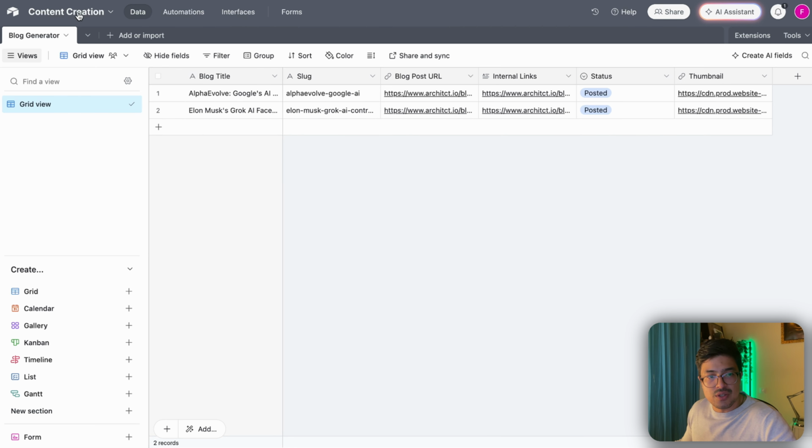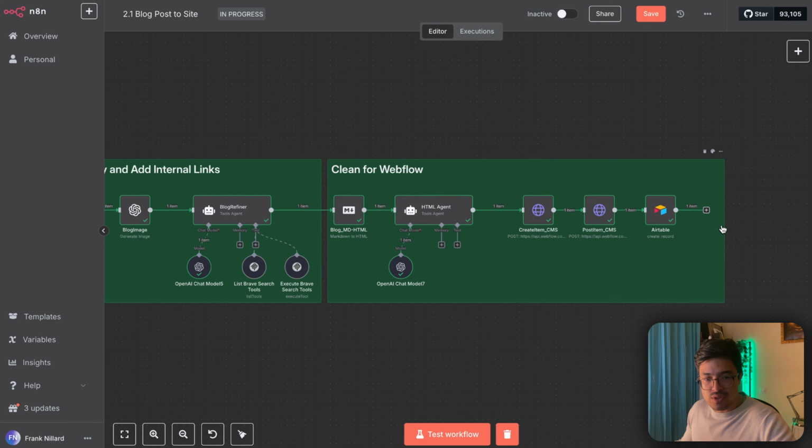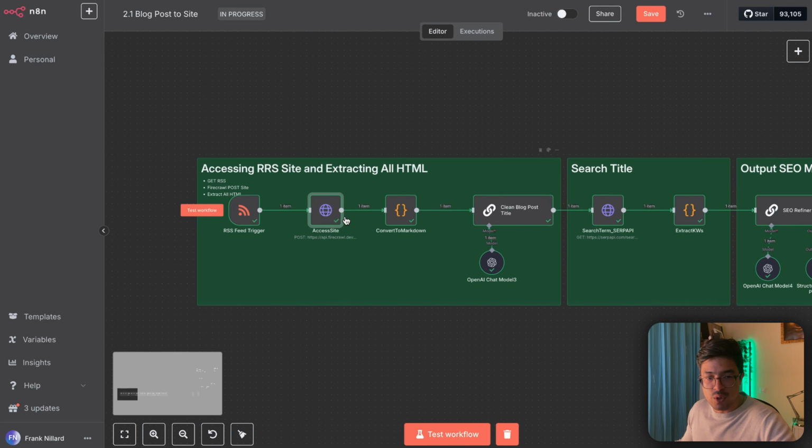And the thing with Airtable is that you can have different bases, so you don't have to leave Airtable, right? You can run most of your operations within Airtable. So having this blog post system over here just makes things easy, so you don't have to exit Airtable. So that's what's happening. Now that we run this, let's go through it step by step.